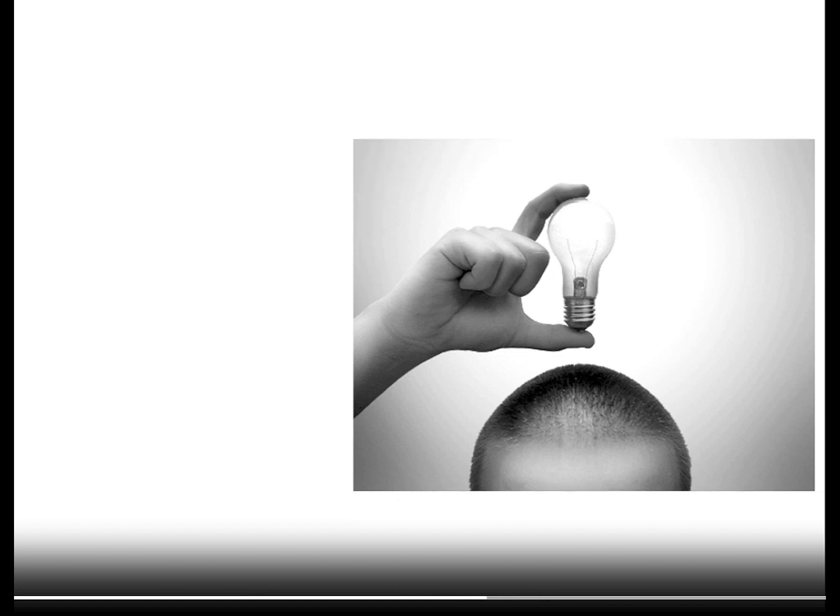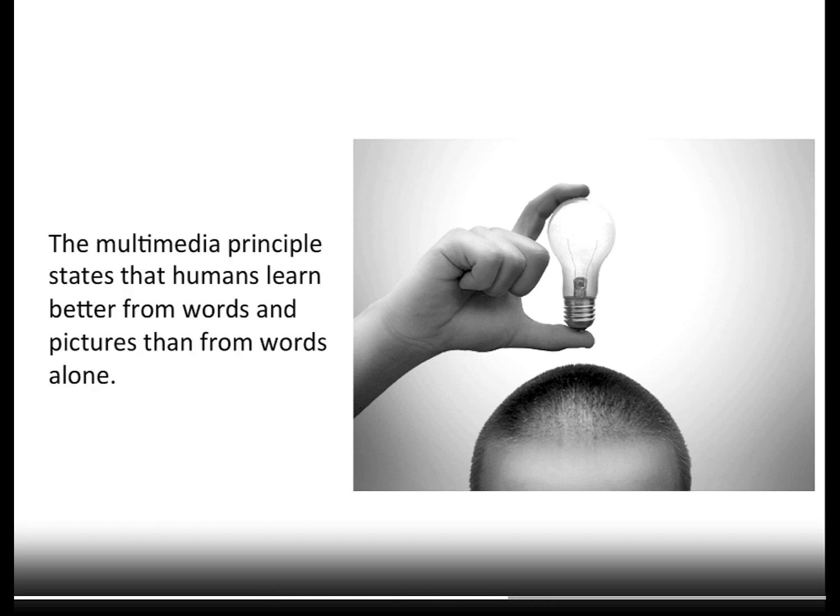The multimedia principle states that humans learn better from words and pictures than from words alone. You will notice that my narration was correct with audio and a picture, and the text was correct with text and a picture, but not all three at the same time. This is the redundancy principle, which states that you should use visuals with words and audio or text, but not both. Remember limited capacity?